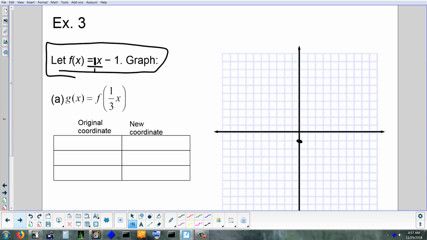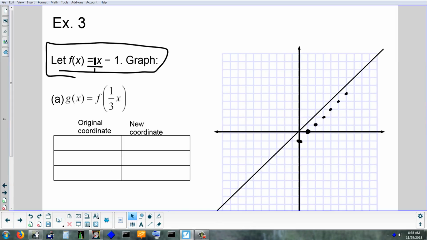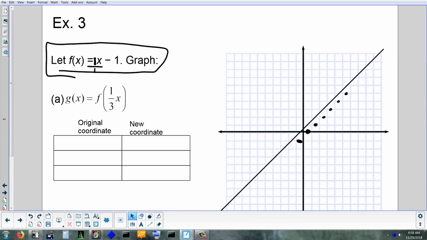Brady, can you tell me from the y-intercept, how do I get to another point on that graph? What's the slope telling you to do? Up 1. In what direction though? Up 1 and then left or right? Yep. You can do it. Up 1, right 1. Keep doing it. Okay. That's plenty for original points. I don't need any more than that. All right. So there's my line.